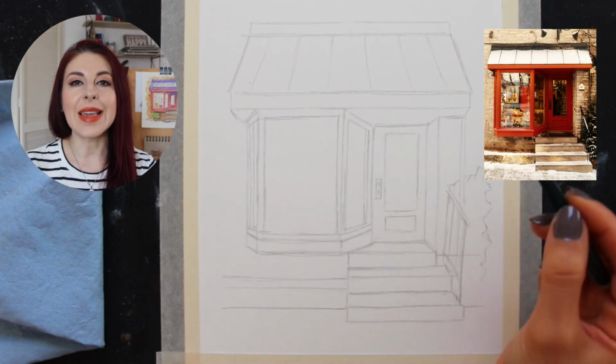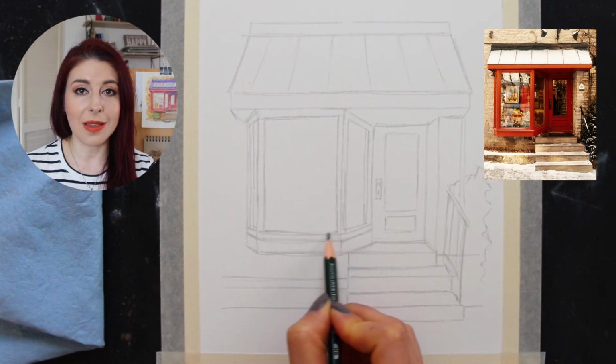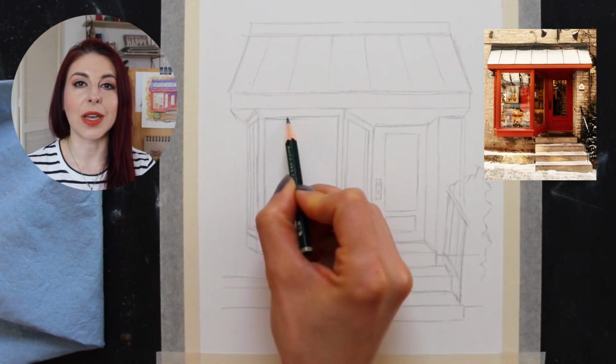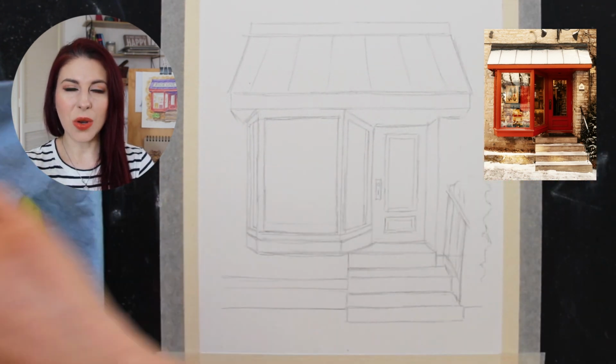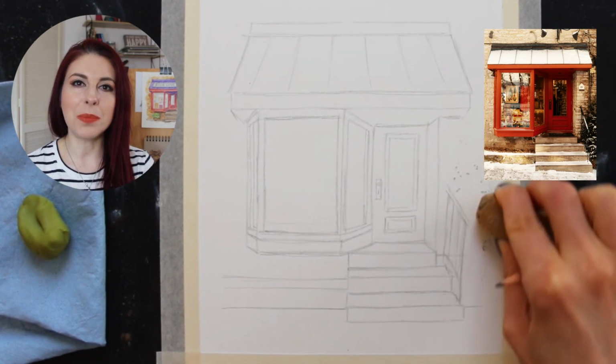Tip number 5 is to simplify things and don't be afraid to change things either. As you're creating your pencil sketch, or even before you start with your pencil sketch, make sure that you observe the reference photo and ask yourself, what do I want to change? Is this shadow or little element here actually contributing something to the composition?